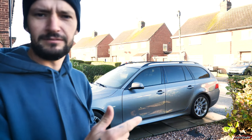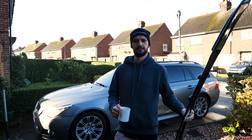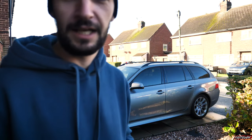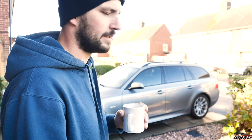It looks like it might rain again later — absolutely pissed down this morning and all the ground is wet. I was almost going to leave it for another day but just itching to work on something. Since I'm not sold on exactly what wheels I want for the wagon yet, I've bought some wheel spacers to get it sitting a bit nicer, and a little lip kit — a front lip and side skirts. Bought some decent glue and screws, so should be sweet. Jump into some time lapses and hook into it.